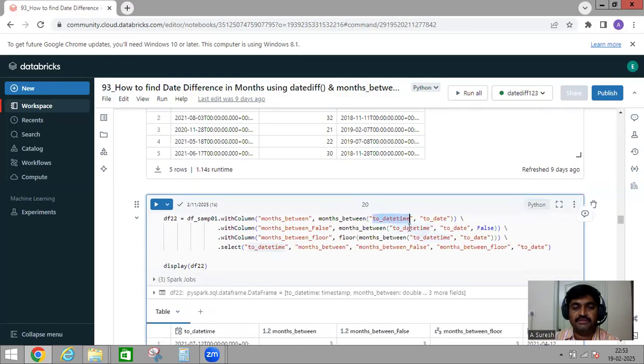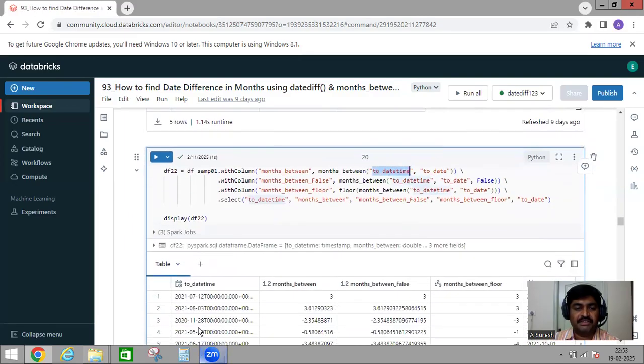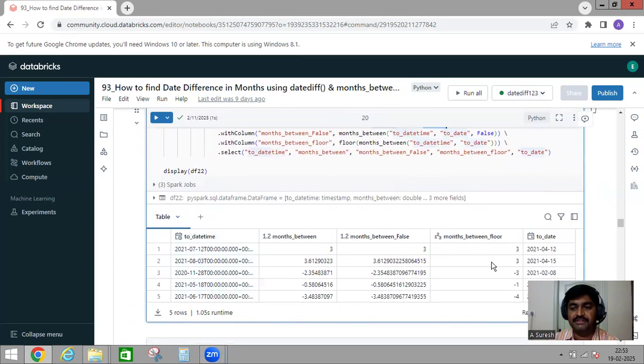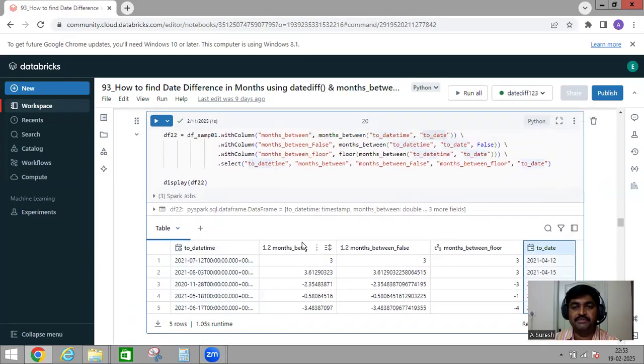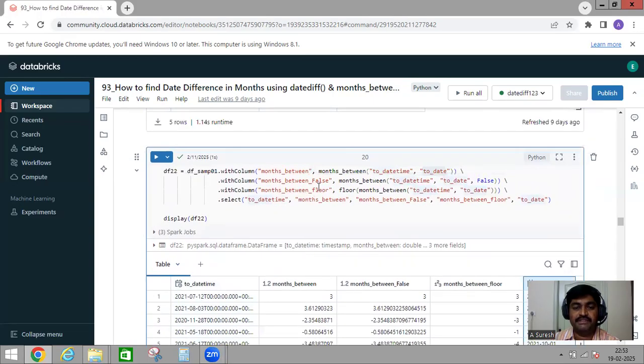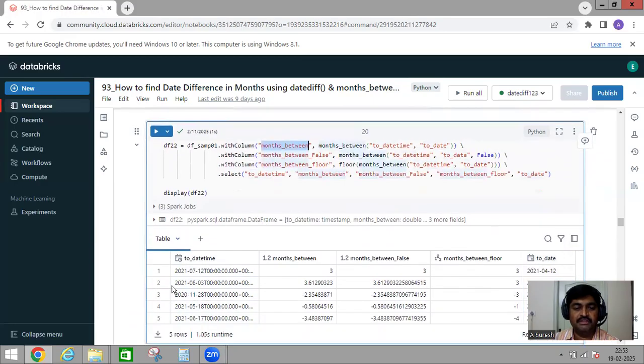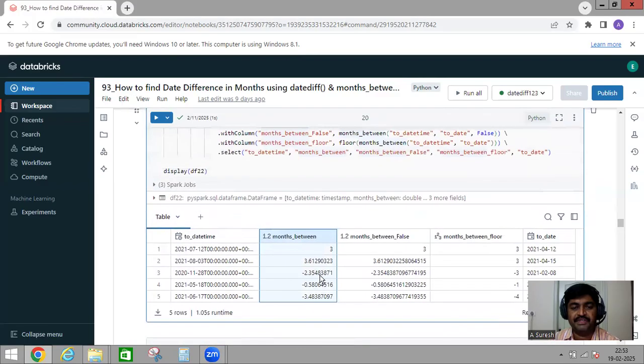So months_between to_date_time, that is this one, a timestamp column, and to_date, that is a date column. I want to find the number of months between these 2 columns, and I gave the name months_between. See here, this column gives you the number of months between these.